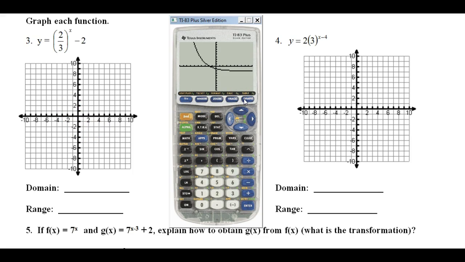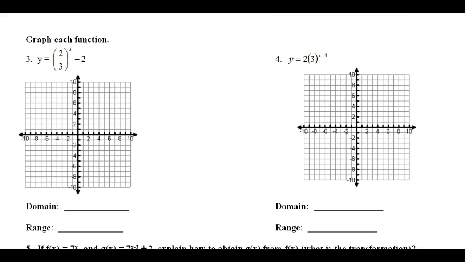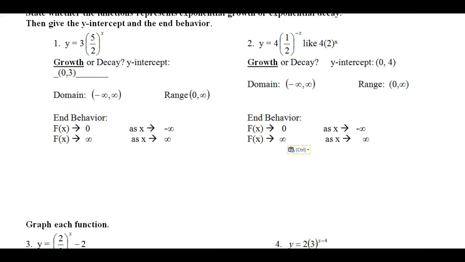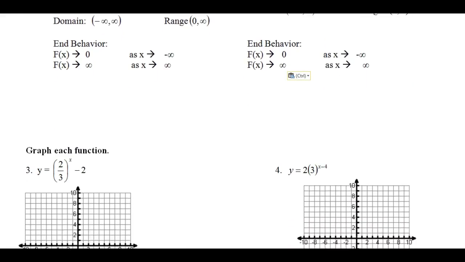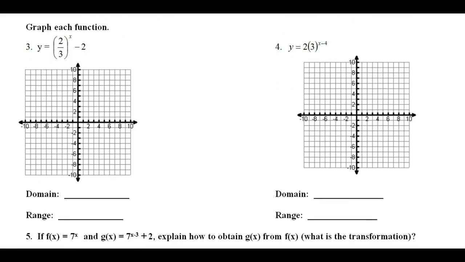Okay, my domain is still going to be the same. It's going to be the same forever on these. So up here we look again. Oh yeah, domain was -infinity to infinity. So now I come down here, it's going to be the same, but my range, since up here we moved down 2, so does my range. So my range now, instead of being 0 to infinity, is going to be -2 to infinity. That's the only time my range moves, if there's an up or down shift. So it's something to keep in mind.